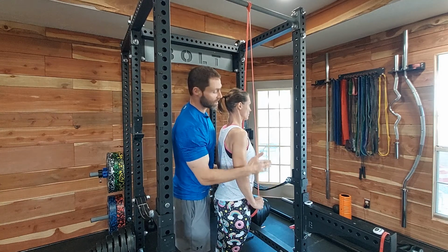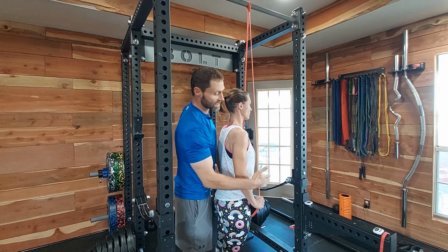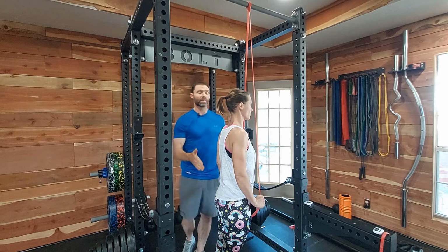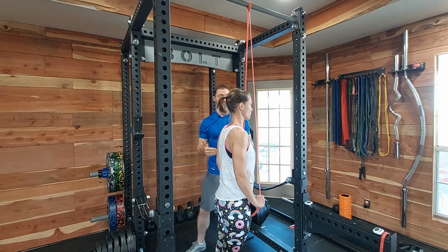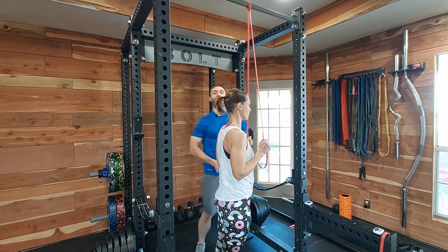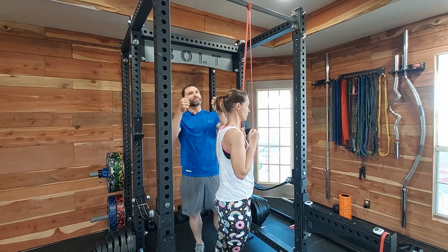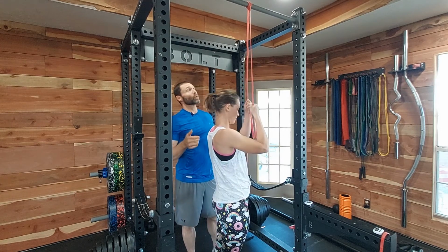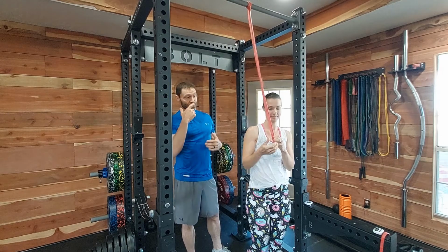And so the band is increasing its resistance as your leverage is improving. So it's keeping the work demand higher for you, but not unrealistic. And then as she lets the band back up, the band is wanting to naturally pull back up, and she has to fight that to keep it from jerking back up. These are easy to incorporate in among other exercises as well.